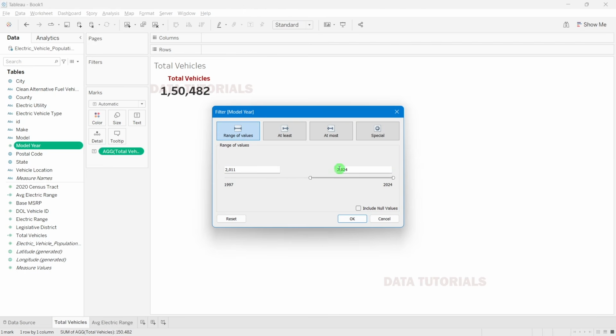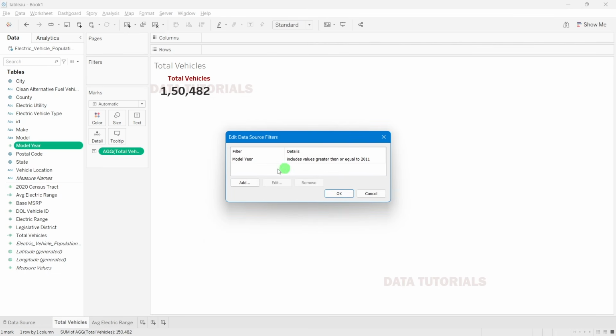But if you want 2024 to always update, so that you don't have to manually change this filter, what I will do is take it back to our original position, and you can say it should be at least, starting from 2011. What does this mean? It will always start from 2011, and the end value will be automatically updated when we go into next year. If you go to 2025, this value will be automatically populated. The least value should be 2011. Getting it or not? I will click on OK, and this filter is added.